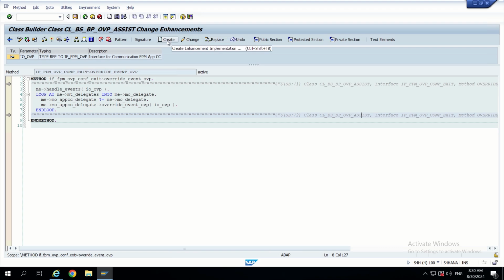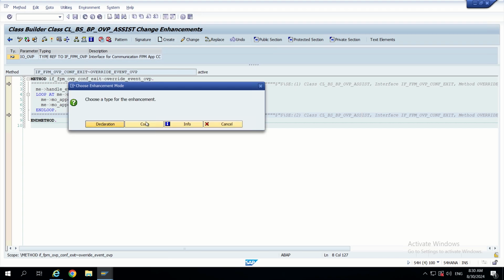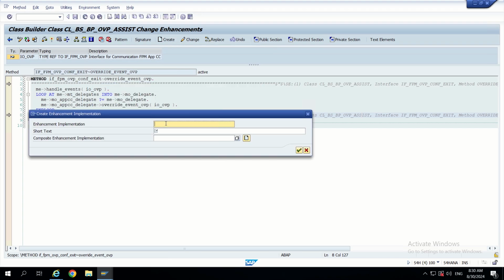We have to create enhancement implementations at this place, like a post exit. I am clicking on create code. Now for the enhancement implementation, because this is hiding bank account, I am giving the name as Z_RESTRICT_BANK_ACCOUNT.